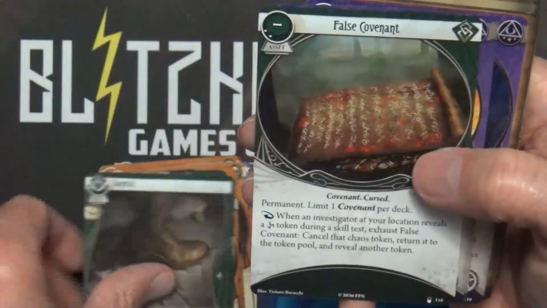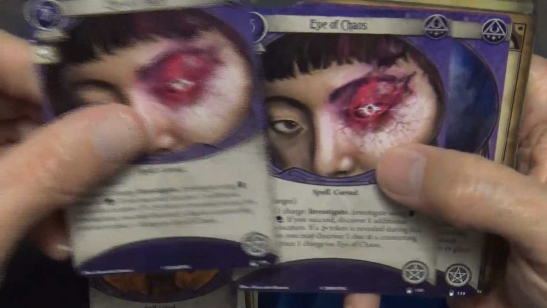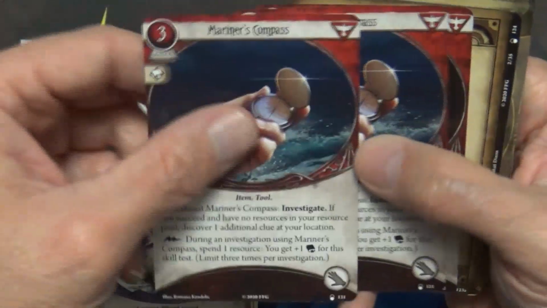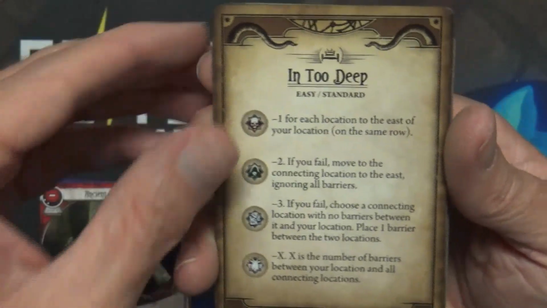Skeptic, 2 of. False Covenant. Armageddon, 2 of. Eye of Chaos, 2 of. Shroud of Shadows, 2 of. Paradoxical Covenant. Mariner's Compass, 2 of. Ancient Covenant, 1 of. Then this should be the scenario cards basically.